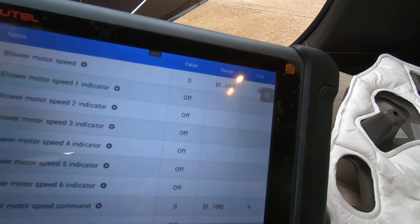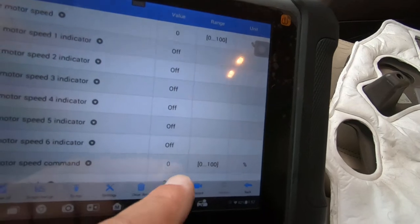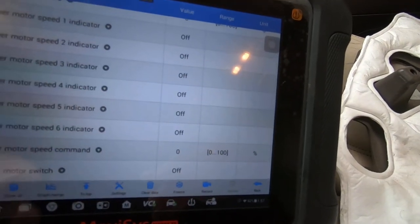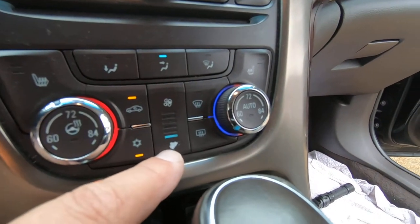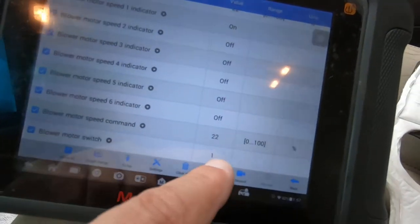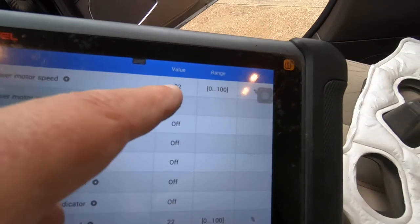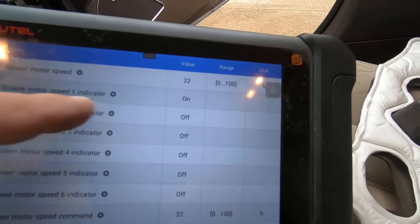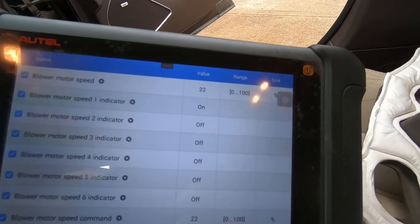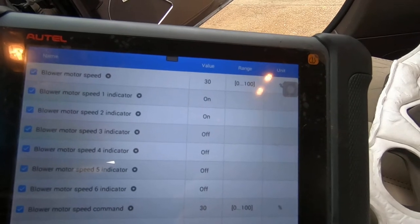We're at 0, showing all the lights should be off. Blower motor speed command is 0. Blower motor switch is off. I'm going to hit it one time up. Bring one light on. Blower motor switch is 1. We got 22% blower motor speed indicator. First one should be on. I'm going to hit the second one. We're at 30%.